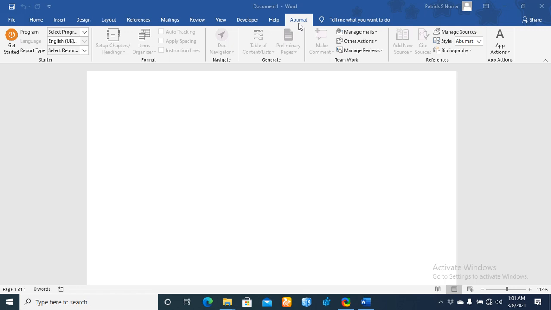So students from Abu and of course other institutions that report based on that standard are going to find the add-in powerfully useful. So I'm going to take a quick tour through each of the items here to demonstrate all its functionality and what you can be able to achieve with it as you write your project and research report.